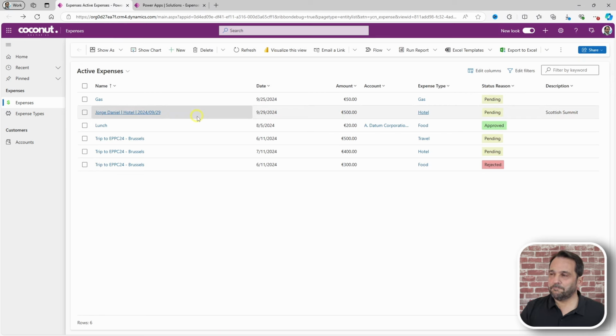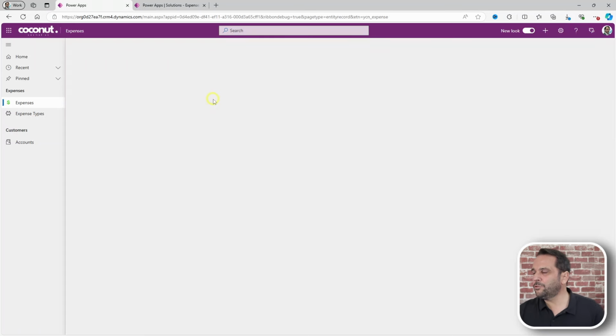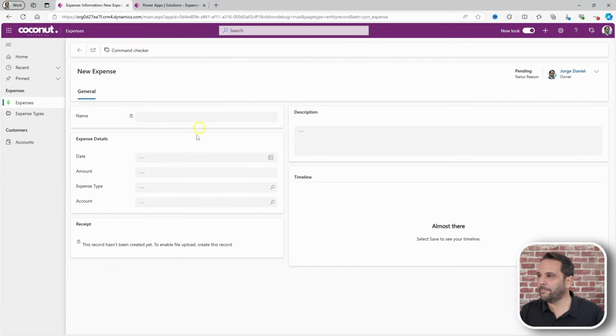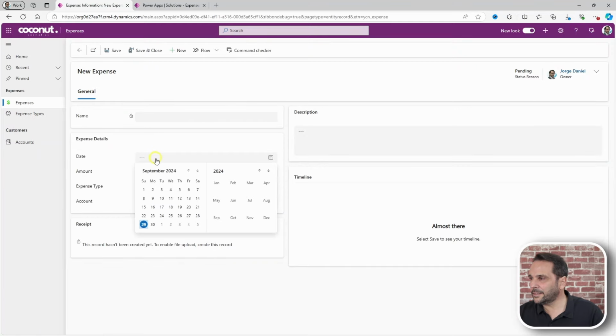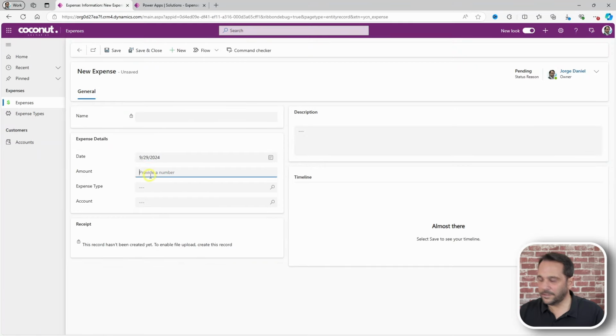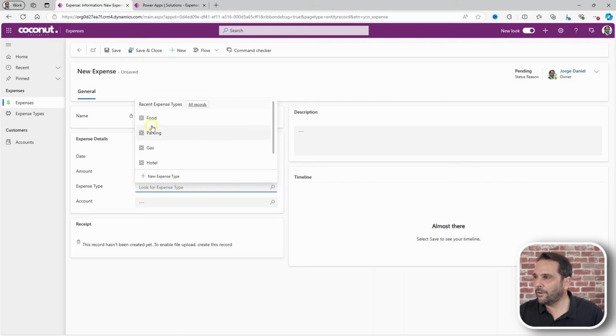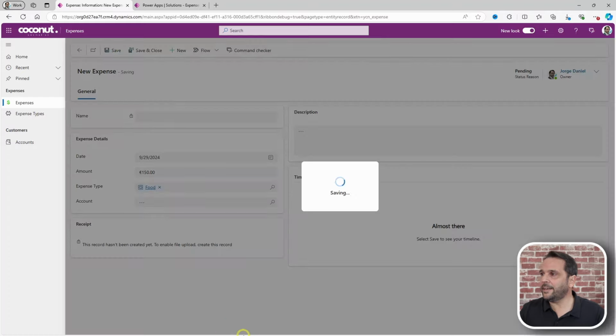So really simple flow, but not really the best user experience, right? So it doesn't happen right away. Maybe if we do a new one, it will become more apparent. Let's do a new one, this time maybe, I don't know, 150 for food, expensive food, and save.